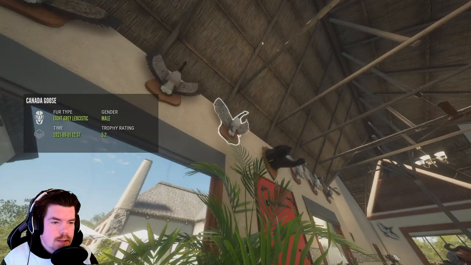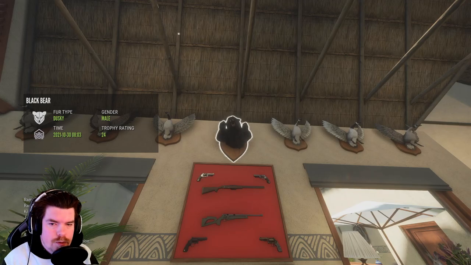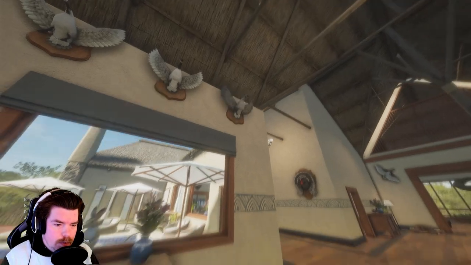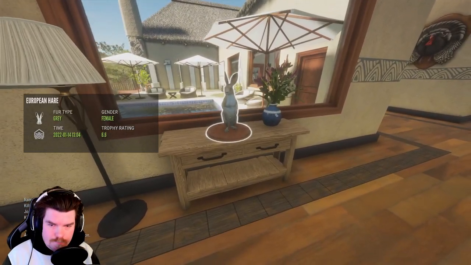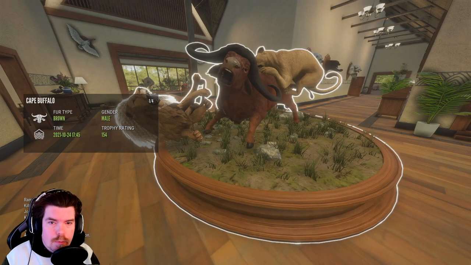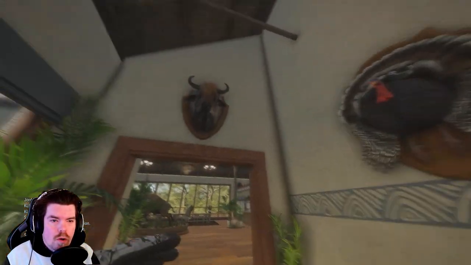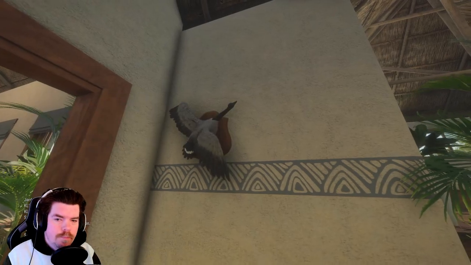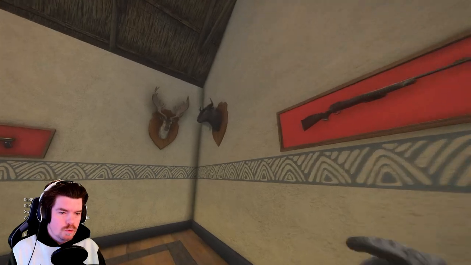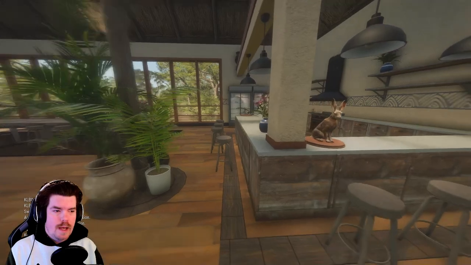Diamond Canada Goose, Melanistic Canada Goose, Light Gray Leucistic Canada Goose, Diamond Black Bear, Diamond Canada Goose, Gray Canada Goose, Bald Leucistic Canada Goose, holy. Diamond Eurohair, Diamond Cape Buffalo, brown one, Diamond Lion, and a couple females. Let's go this way. Diamond Turkeys, the Wall of Diamond Turkeys, Diamond Plains Bison, Melanistic Canada Goose, Diamond Red Deer, Gold Diamond Wildebeest, Diamond Wildebeest, Diamond Fallow, Diamond Fallow.